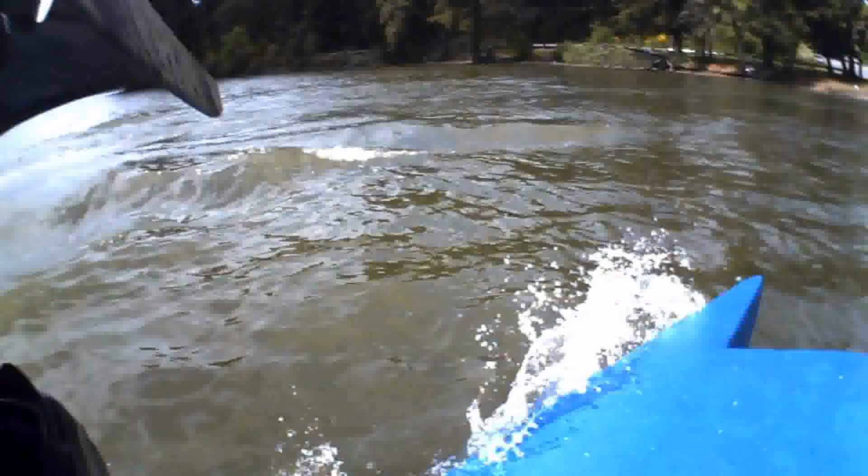It ran really smooth — basically no bumps. It just handled every wave smoothly, each turn just sucked up and went through just like it should. It was almost hard to catch waves to get them to splash, because it just kind of slid right over the top of them. This is the only place all day where I could actually get the hull to bite down into a wave.